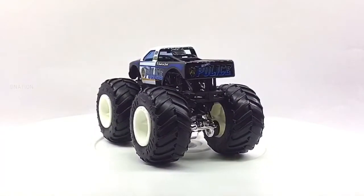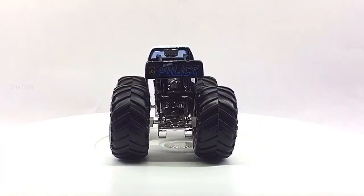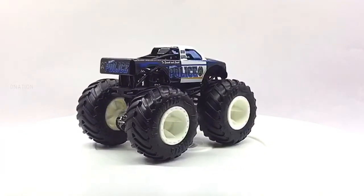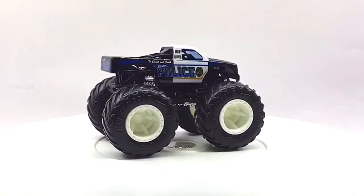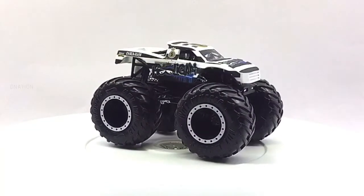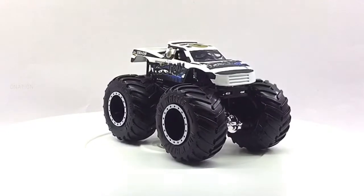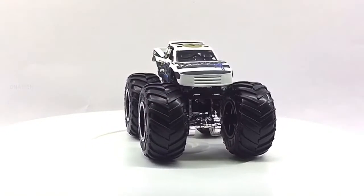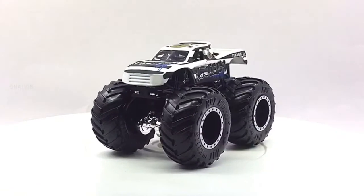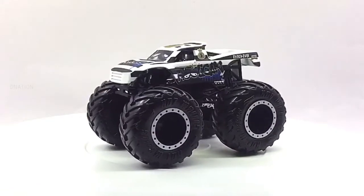A competition monster truck is typically 12 feet tall and equipped with 66-inch off-road tires. Monster trucks were developed in the late 1970s and came into the public eye in the early 1980s as side acts at popular motocross, tractor pulling and mud bogging events where they were used in car crushing demolitions. Today they are usually the main attraction with motocross, mud bogging, ATV racing or demolition derbies as supportive events.